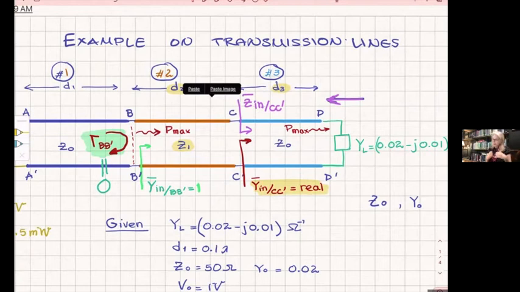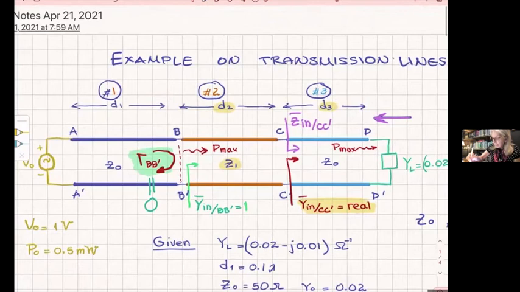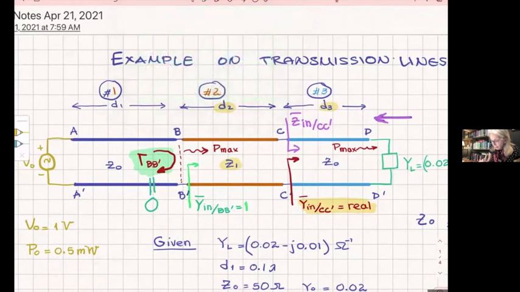The way I'm thinking about it is when your wave comes here, it's going to see, forget about the wave seeing anything, like time t equals 0 plus. Then it's going to see a reflection here. Then the wave is going to come here, it's going to see another reflection. Then the wave is going to come here, see another reflection. But as those reflections come up, then eventually they all cancel out between A prime and BB prime.